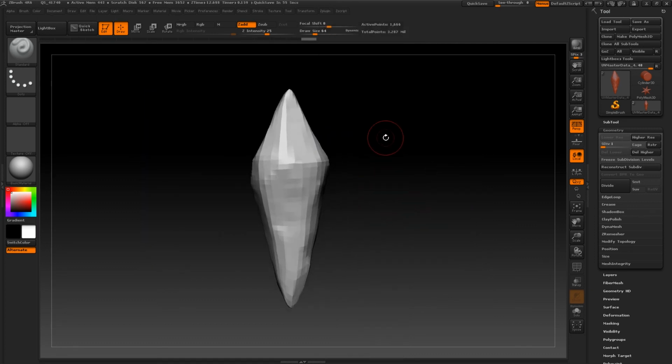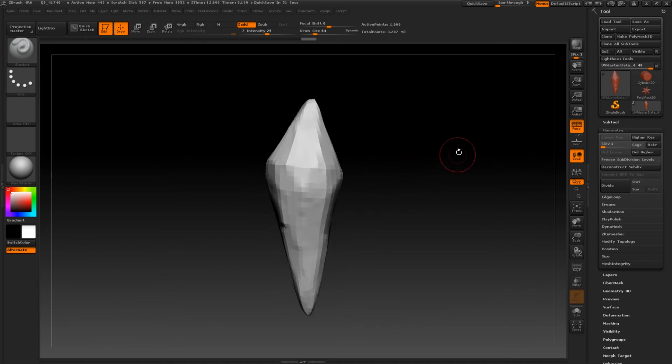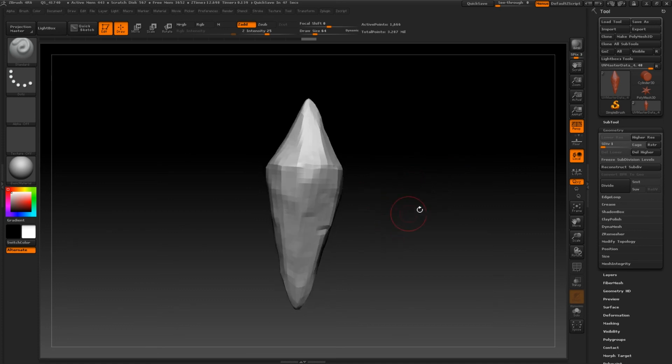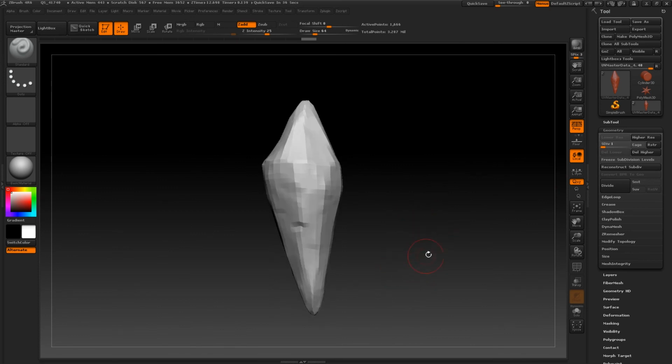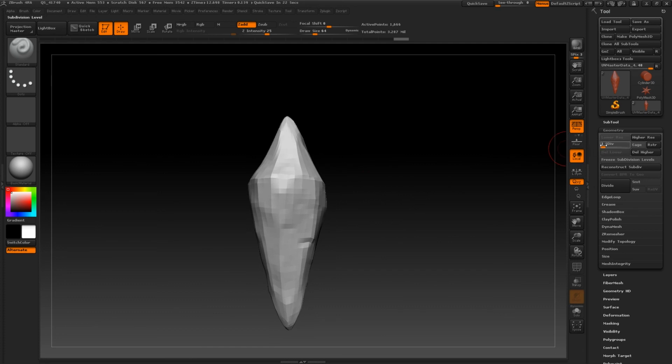So now the displacement map is finished. It took around 8 minutes for me. We can go and export an OBJ file. First we're going to go to the lowest subdivision, and under Geometry you can see we are already at the lowest subdivision, but you can use a shortcut by pressing D, it will increase like this. When you press Shift D it will go lower. So now we're at the low subdivision.